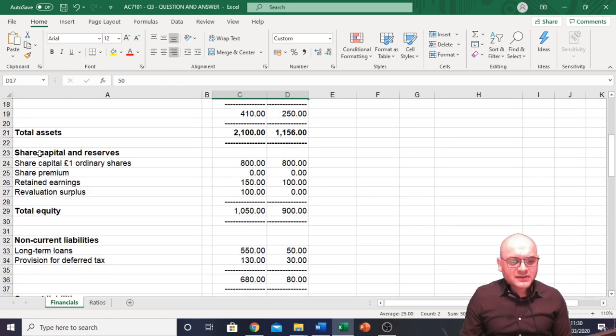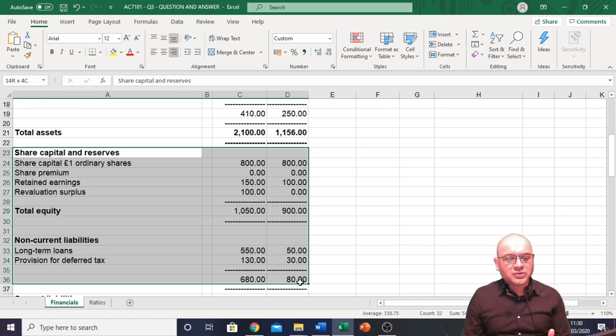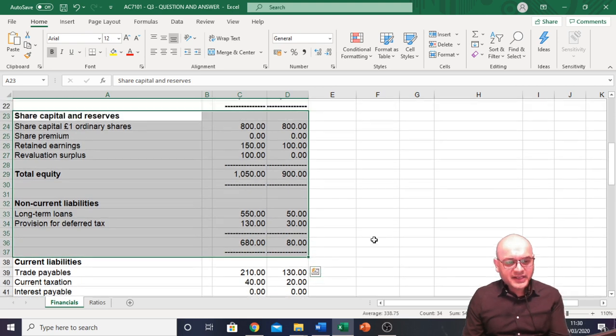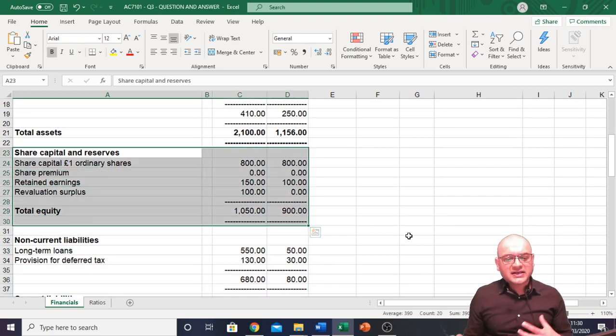When we divert our attention to the equity and liability side, let's first look at equity. What we can see is that they didn't issue any shares during the year, but the retained earnings went up, so they made some profit. Let me warn you that profit is not the same as cash, right? A company may be making profit, but all the profit could be on credit, and they may not have enough cash at the same time.